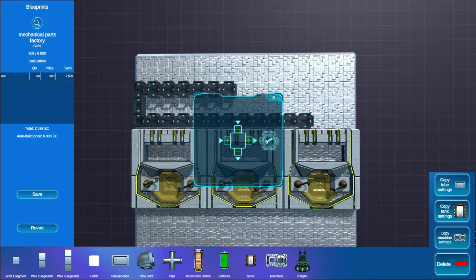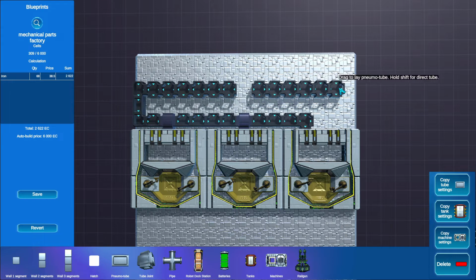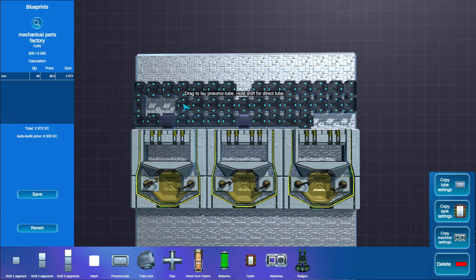It'll go down right there. We'll delete here and here. Put in tube joints right there, like so. And pneumo tube here to go over, and then down, and then over like this. I know this looks like a mess, but it will be functional at some point. Go like that. Let me go ahead and clean all this up, and I'll be back in a moment, because it will take me a minute to get this cleaned up.